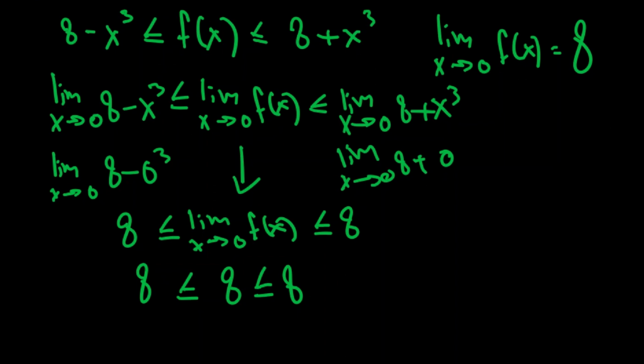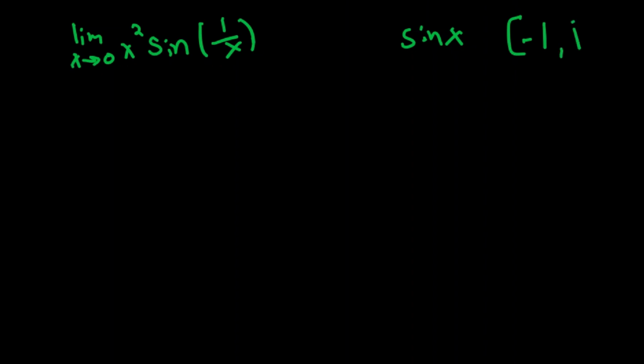All right, let's work on another example when we're not given the function values. Okay, let's work on this one. The limit as x approaches 0 of x squared sine of 1 over x. This problem does look a bit intimidating. But if we go back to what we learned in pre-calc, we know that sine is bound to the range of -1 and 1. You can't have any value greater than 1, nor any value less than -1.